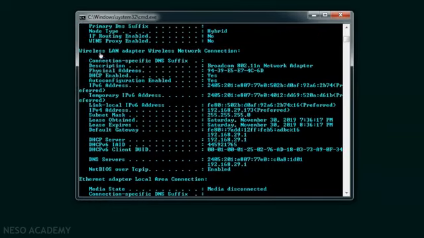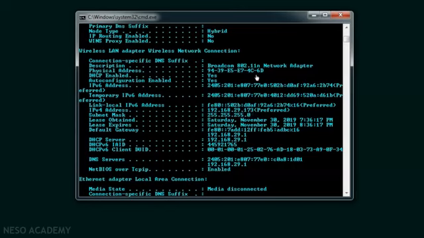Now this computer is connected to the wireless LAN. We are concerned about this wireless LAN adapter only. So we will see where is the physical address. Yes, here is the physical address. The physical address of this computer is 94-39-E5-E7-4C-4D. So any packet that goes from this computer uses this address in layer 2, that is the data link layer. It uses this address in layer 3 because this is the IP address. So network layer uses this address and data link layer uses this address.